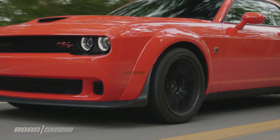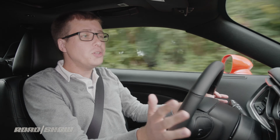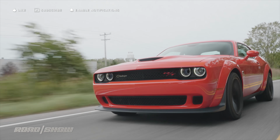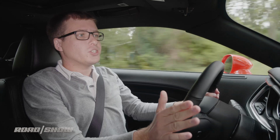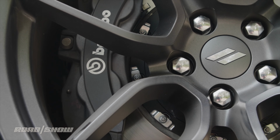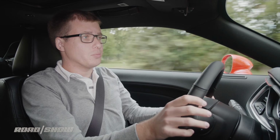Previously, the widest tires you could get on the Scat Pack were 275 section widths, which are not exactly narrow, but now with the 305 section widths on here, that's 12 inches of rubber at each corner. Personally, I didn't really think that the Scat Pack needed more grip before. I thought it had just the right amount of traction to rein in that V8 engine, but Dodge proved me wrong. The new tires shave 0.2 of a second off this car's quarter-mile time, dropping it to 12.1 seconds according to Dodge. And along with 6-piston Brembo front brakes, it cuts the 60 to 0 braking distance by 3 feet. Those are really solid improvements.